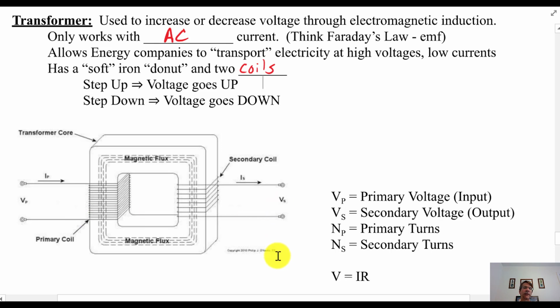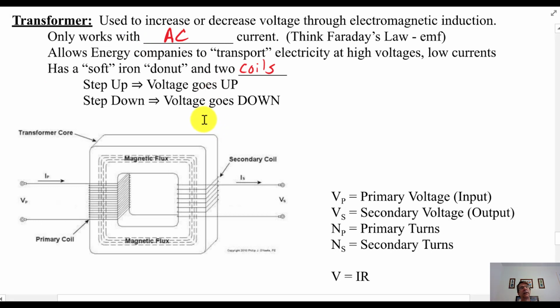So the terminology is that primary is the input to the coil, to the transformer, and output is the secondary. You have what's called step up. Transformers that step up increase voltage. That's what they do before they ship it into the cities. And then your transformer at the corner of your house and the one that you use for your phone charger is a step down transformer.